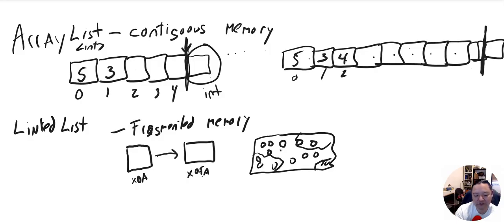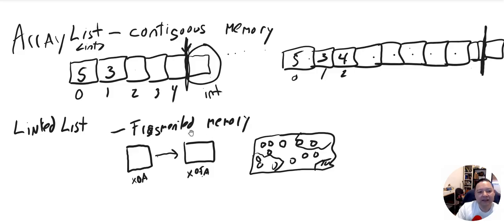Versus the array list, it's sort of like you're parking a bus, and you need the size of that bus in the next parking spaces, which is the number of blocks in terms of elements. So these are the two types of data structures that we've dealt with in the past. Now there's also a third one, but I'm not going to talk about that one because that has to do with binary trees, which is a little bit more advanced. So again, contiguous memory in an ArrayList, and fragmented memory, which is a linked list.